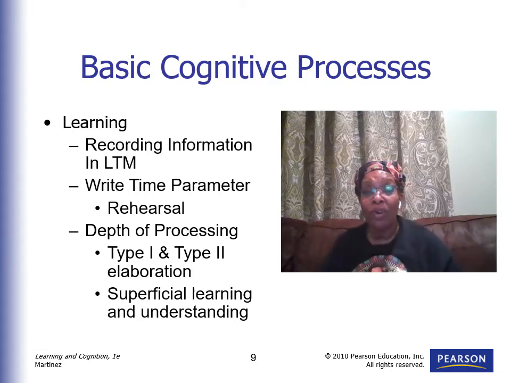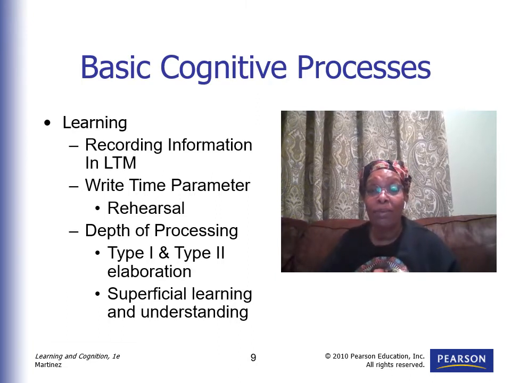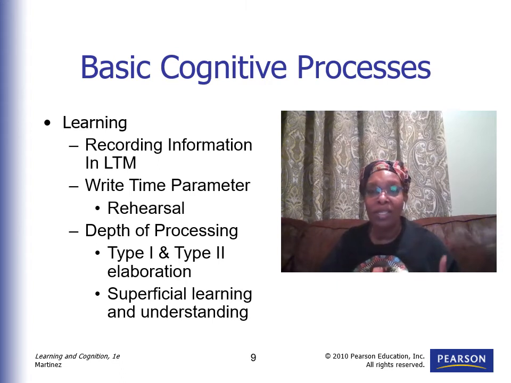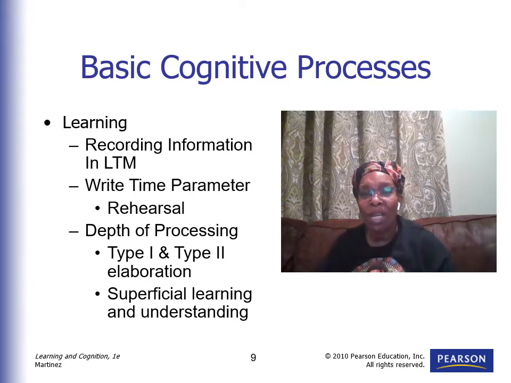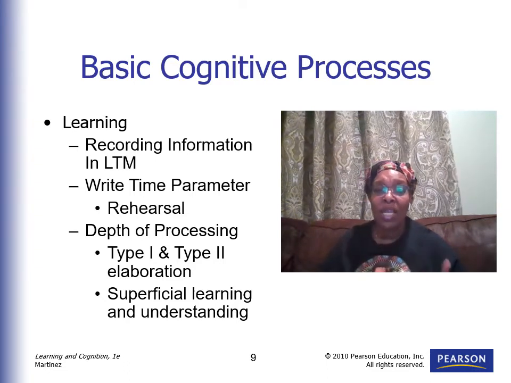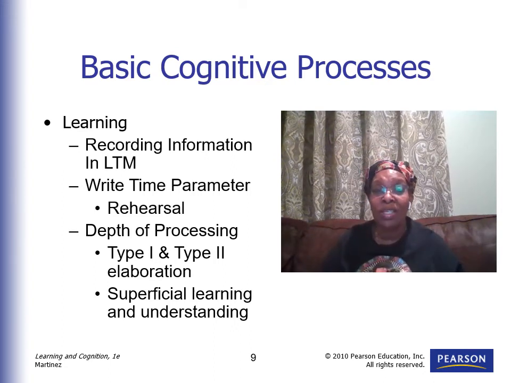So there are two types of rehearsals that we may use. The first is what is called a type 1 elaboration. My reading aloud the information over and over again is an example of that. But using this method only gives me the structure of the words, but there is no real meaning behind the words. The other type of rehearsal, the type 2 elaboration, is creating something new by taking the new information and combining it with prior information to be able to use it. So more than just reciting it.